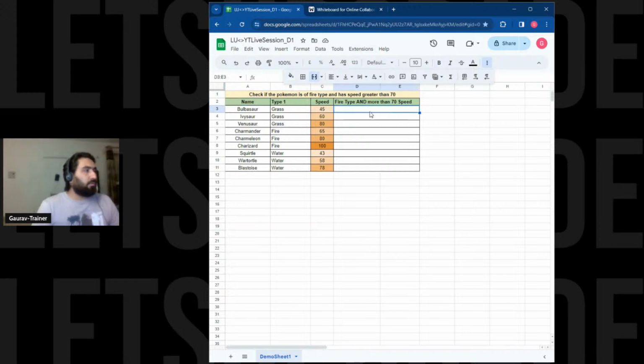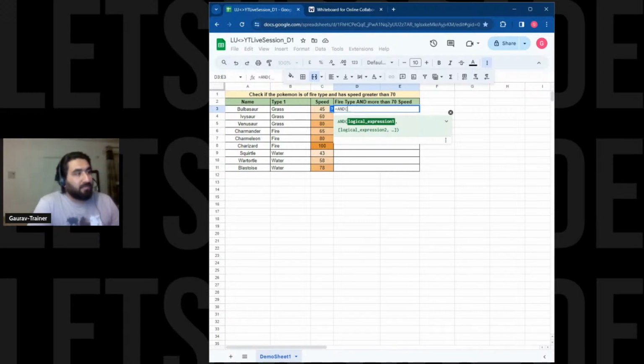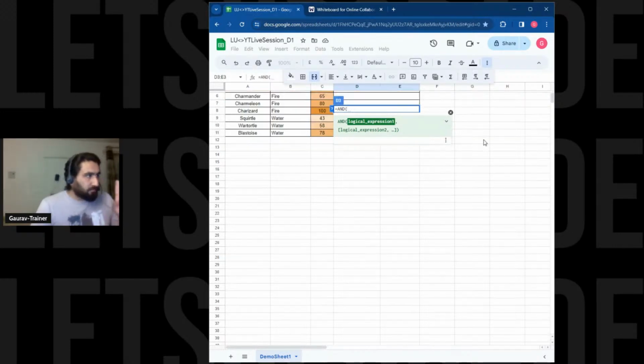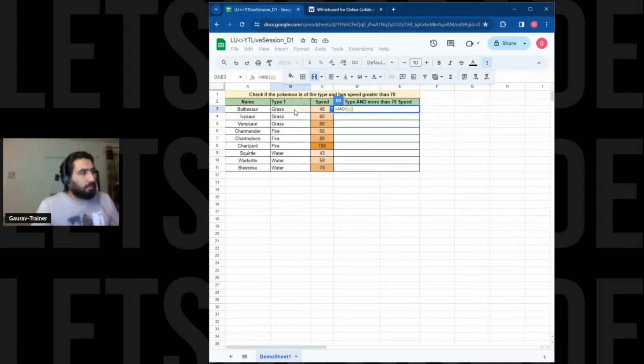For example, I'll just go over here, and in order to apply any formula, what you should recall is that yesterday I told you that we need to use equal to first, right? So I'll select this cell and I'll do equal to and I'll do the AND operator. I'll open up the parentheses, the round brackets, and we'll have to specify logical expression one, which is the first condition that we want to apply. In this case I want B3 to be exactly equal to what.